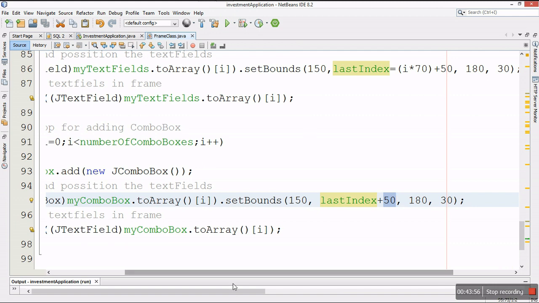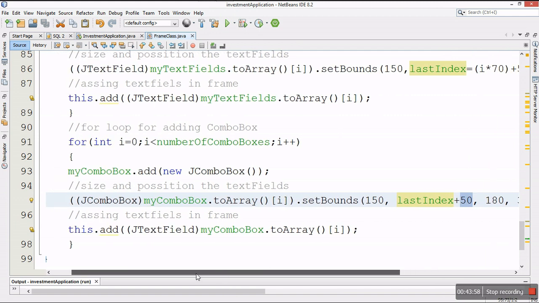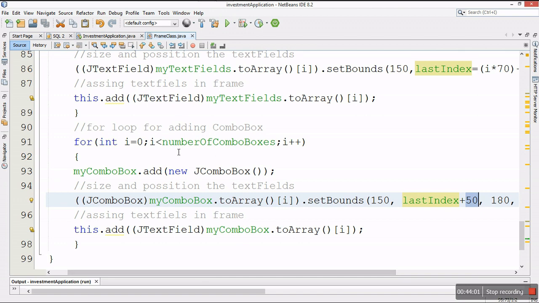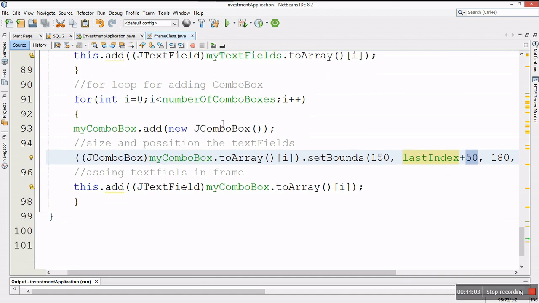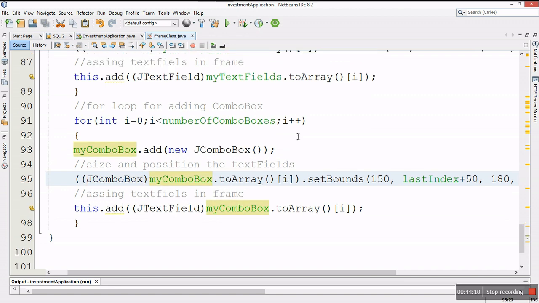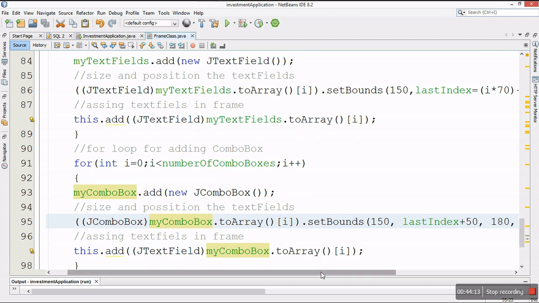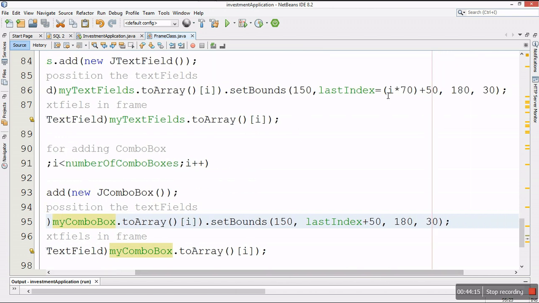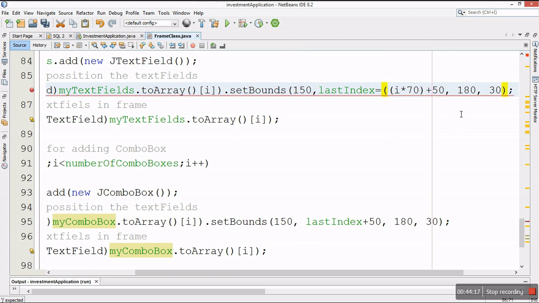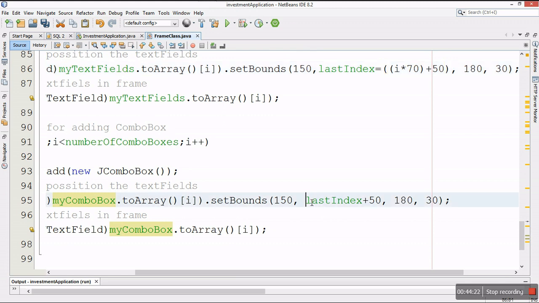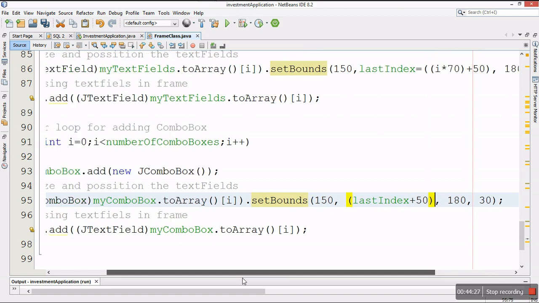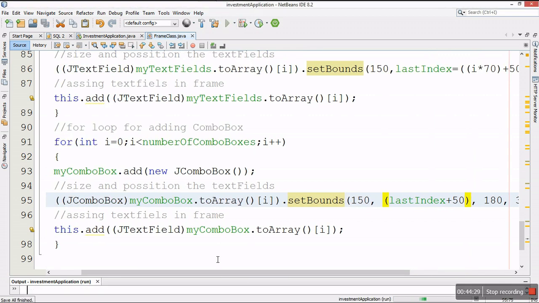So if we run this application, it said it failed. I think it's because of something here. Let me just double check. I'm gonna add this to the combo box, because this is a combo box, and then I'm gonna say this toArray. Okay, and maybe I should put this into brackets again so that it can be one value, like that, and the same applies to this one. And again, let me try to run this one last time, see if we have the error.